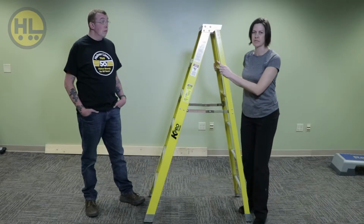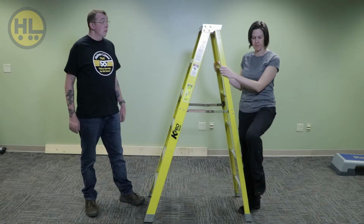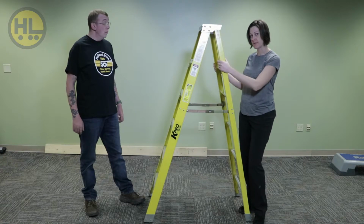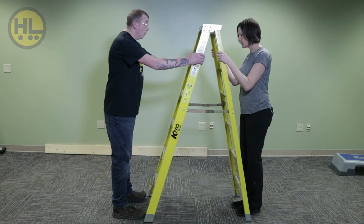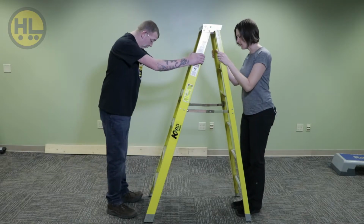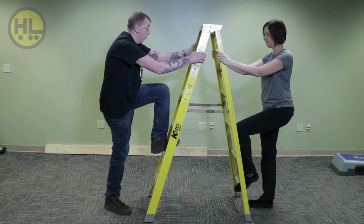The next test we'll be doing is to simulate entry into the cab of the truck, making sure that you have enough bend in your hip and your knee to get into the truck. So Aaron, I'm gonna have you hold on to the sides of the ladder. You're gonna step up to the second step. So skip the bottom one and step up to the next one. Good, all the way up onto that step for me, so come on up.